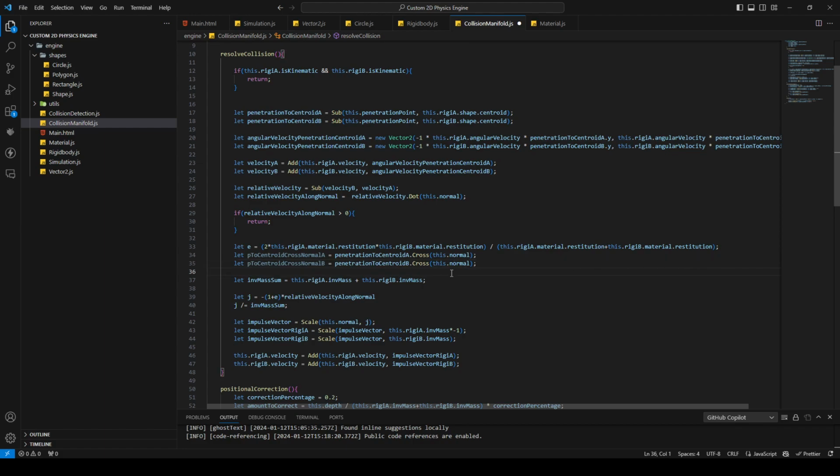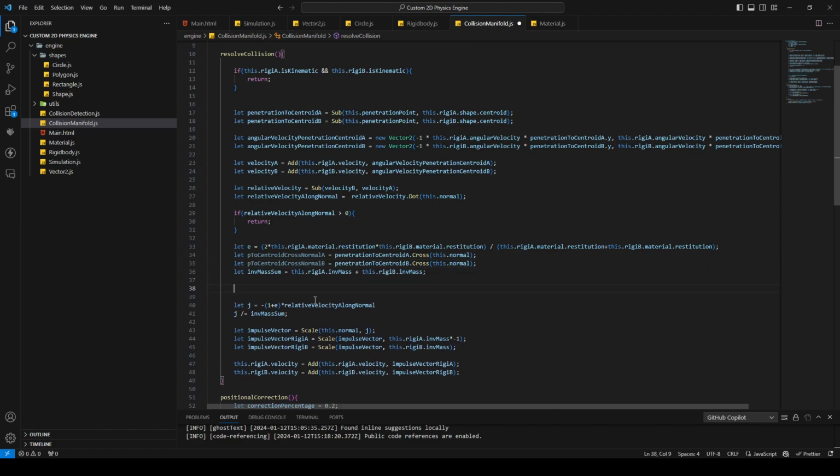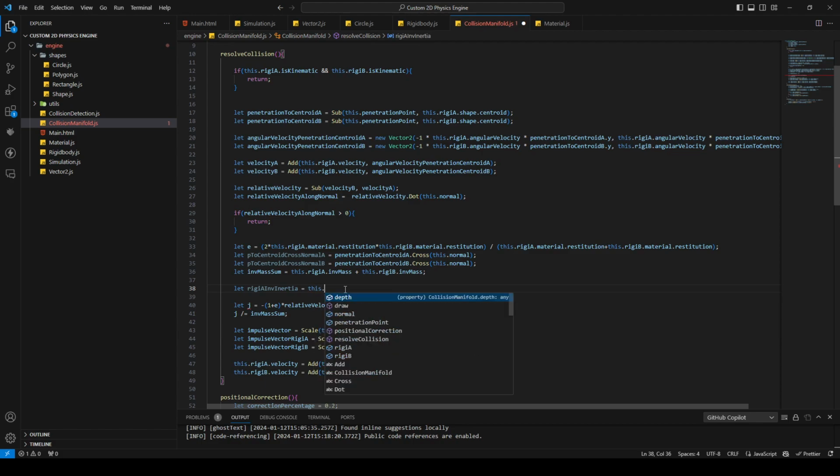Okay, then I'm gonna calculate the inverse mass of both bodies. Then I'm gonna retrieve the invert inertia. So Ricci A invert inertia is equal to this dot Ricci A dot invert inertia.